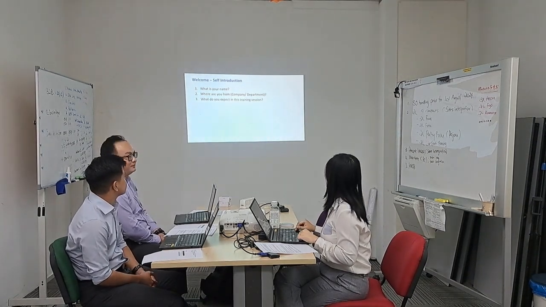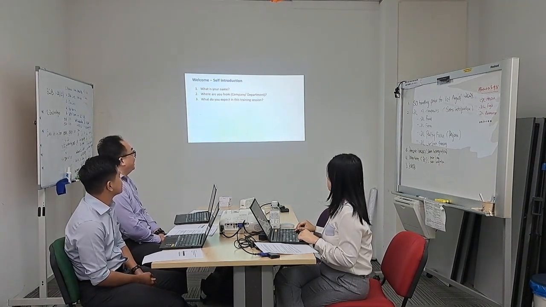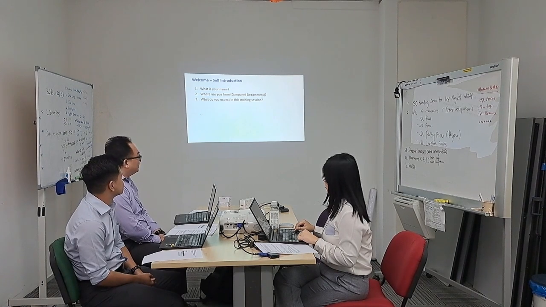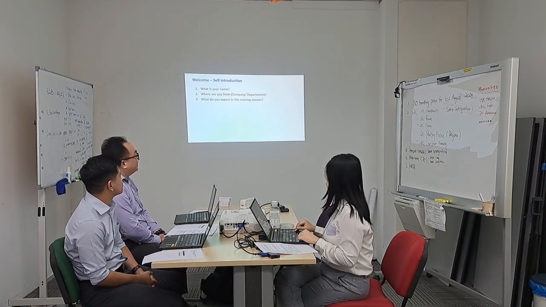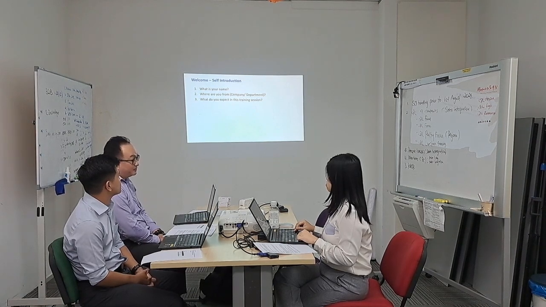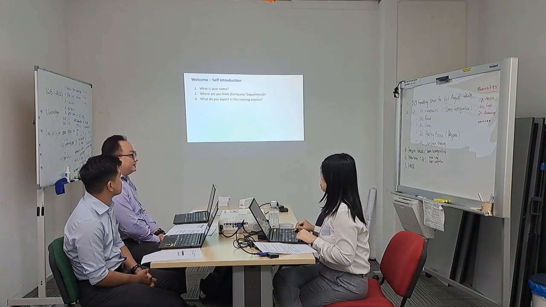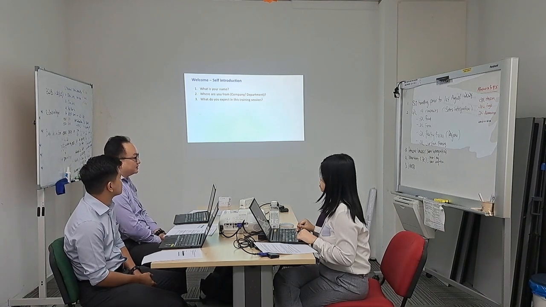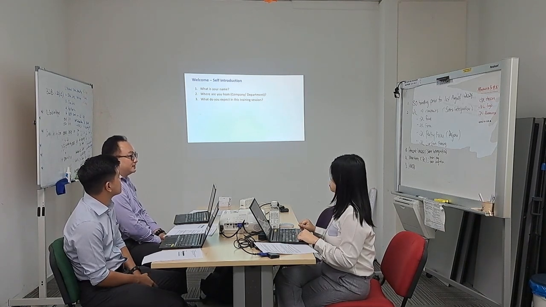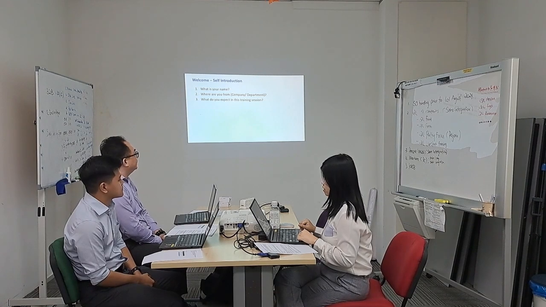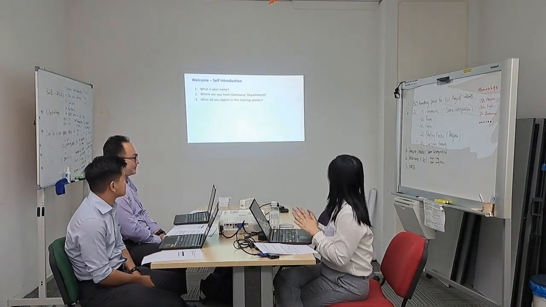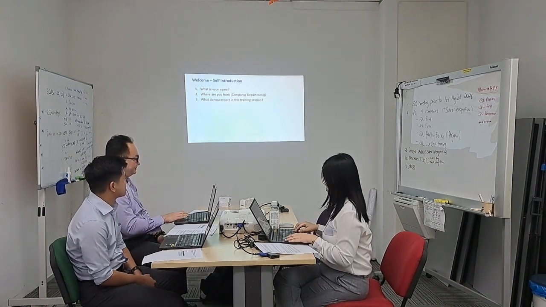Okay. Hello, my name is Wen Jun. I'm from Agile Dynamics Solution, in short ATS, and I'm from the supply chain department. The reason for me to attend this training is to gain the knowledge of how to enter sales as well as purchase transactions in this Dynamics 365 Business Central. Okay, so thanks for your input.